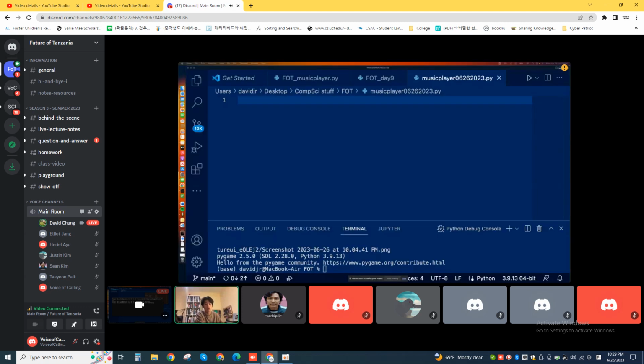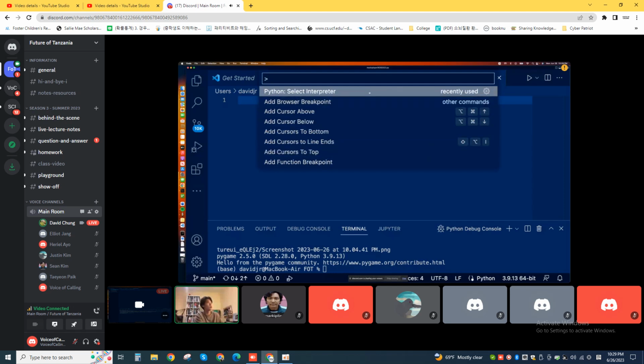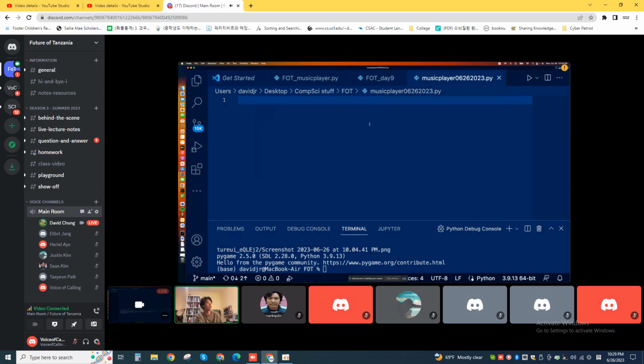Okay, I'm going to continue on. The first thing we're going to do, once you have your files made, is make sure it has a .py extension. Make sure you see this Python icon. If you don't, I'm pretty sure you can press Windows, Shift, and P. It should give you a screen like this. Press Python, select interpreter, click Python. It should automatically do it, but just in case you don't have a Python icon and you're having trouble.